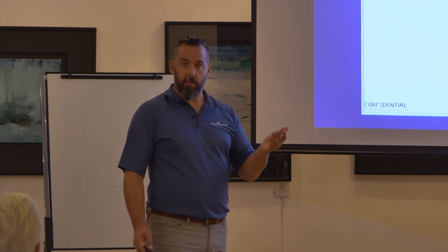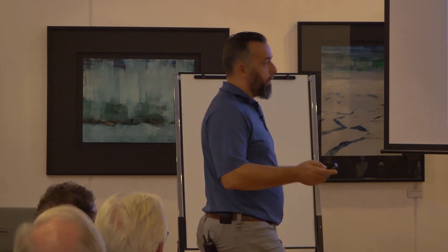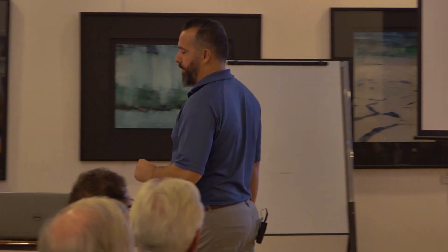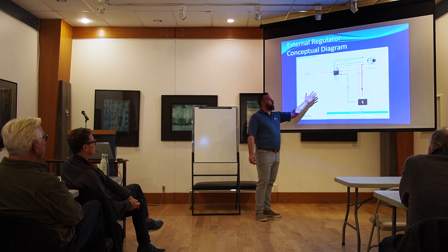Think about electricity branch circuits like a tree — trunk lines, then branch circuits fanning out. A tree has one trunk in the ground and then fans out. That's how it should be. Normally you'd have your fuse within seven inches going to an unswitched distribution post. At the end I'll show you the overall diagram. It's great, but tread lightly — if you're going to install that on your boat, tread lightly.